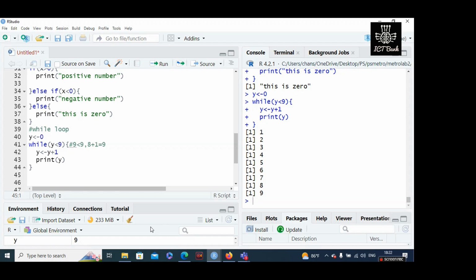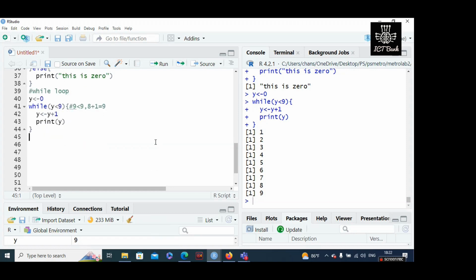How about this while loop? You can do this similar thing and print so many numbers by using a for loop. Now, in R, constructing a for loop is very easy. In the while loop, you need to assign this variable an initial value, 0 or any value. Then you have to give this condition. Then again you have to increment this one by one.